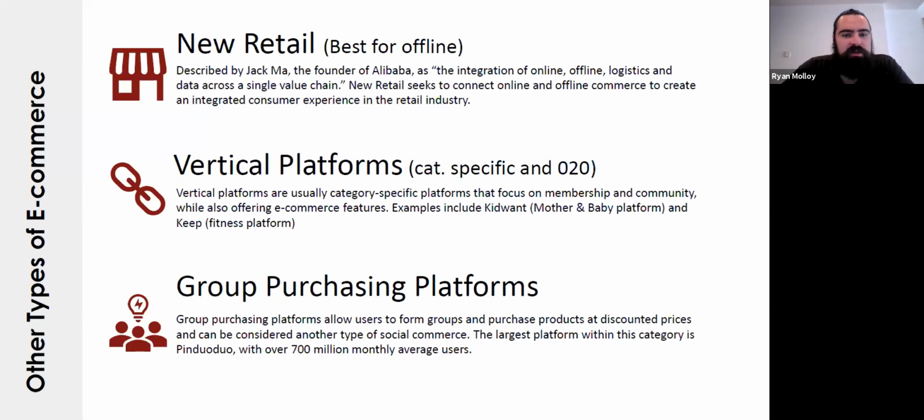Vertical platforms, but again, if you're in market, the likes of Kitwant, and then group purchasing platforms as well. So we've got a number of different ones. Pinduoduo is the major one that's more focused towards tier 3, tier 4. And then you've got also the likes of group buying and discount stores such as VIP.com as well, which are good, but they're more for clearing stock. So a lot of our brands that say we have this amount of stock that's going to expire in 6 months, they'll then use those platforms to really just get rid of that stock.